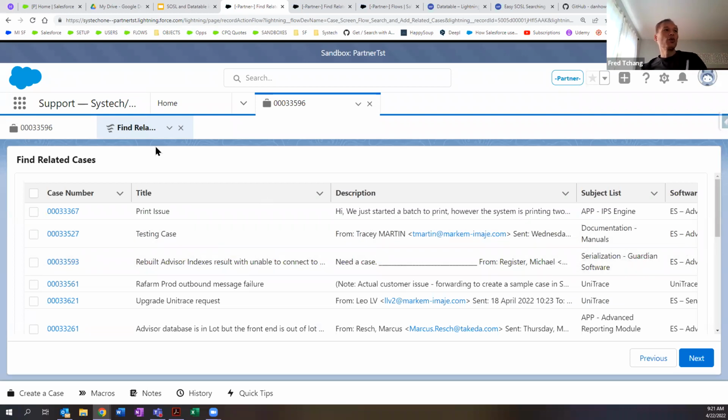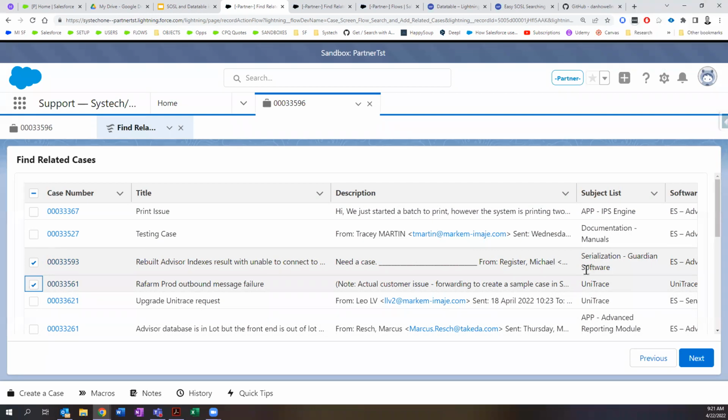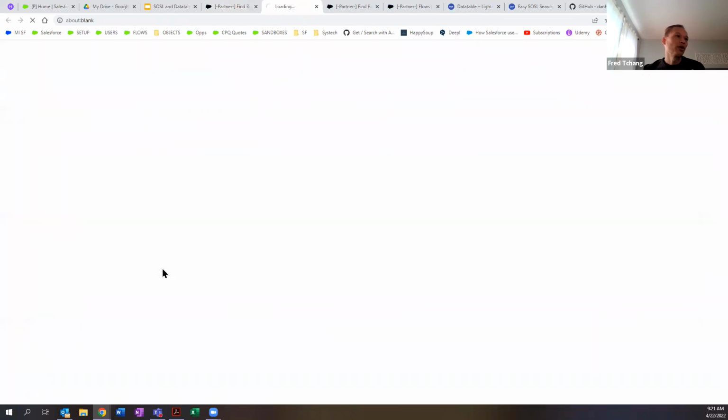Okay. So what I do is I just entered a search term, right? And it brought me up a bunch of cases, and I am showing certain information about those cases. And I can select a case or more than one. I've set it up so that it's flexible. And say, so Fred, can you go actually open the case and take a look and then come back to that list? Absolutely. So I can open it up.